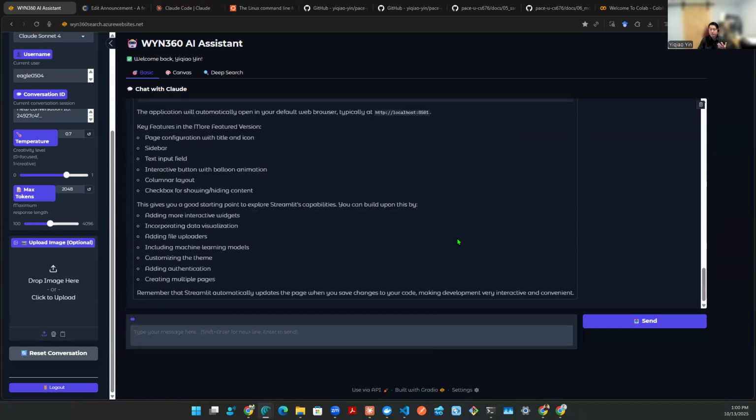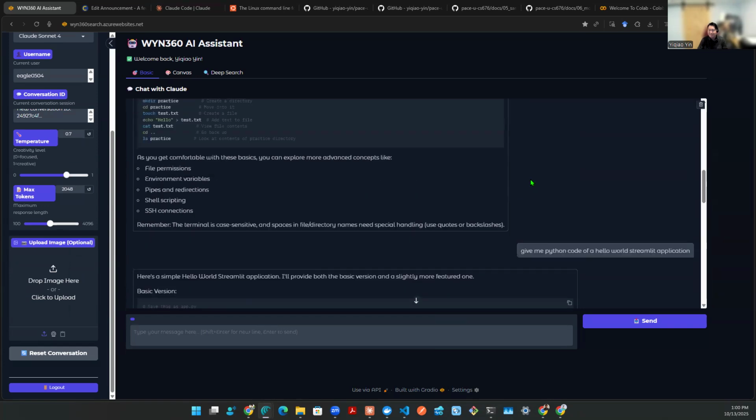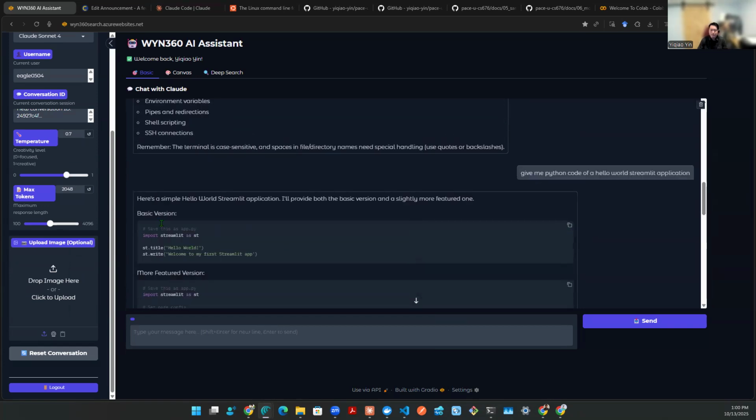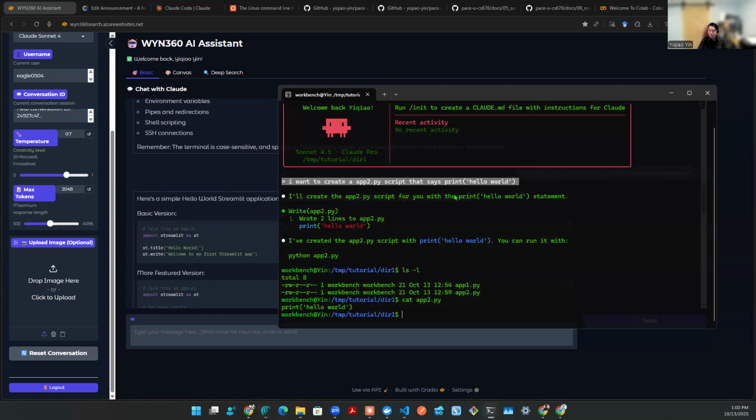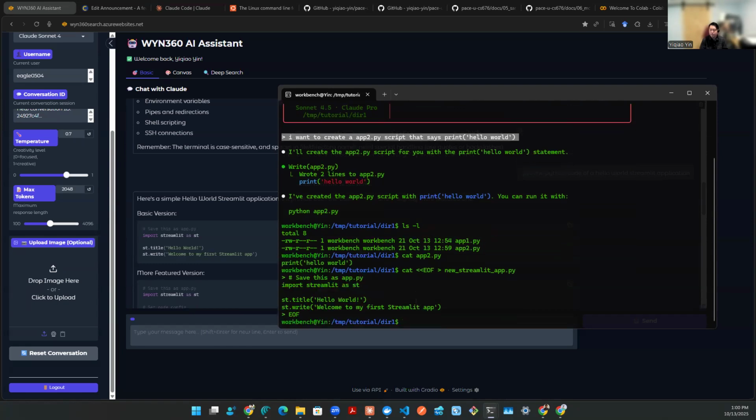The way I do it this way is just because it's faster, and it's fast for me doesn't mean it's fast for you, right? So let's say it wrote the code for you, you just copy, and then you go to your WSL, and then you say cat EOF new streamlit app dot py. Paste the code in there, EOF, boom, done.